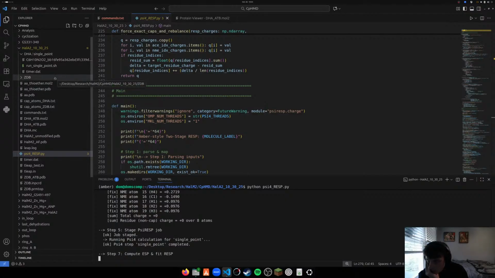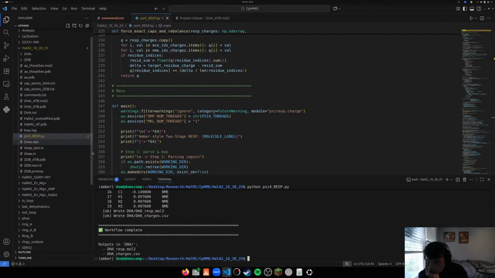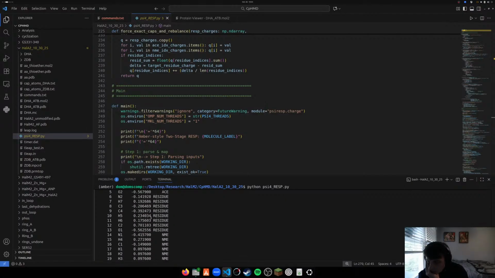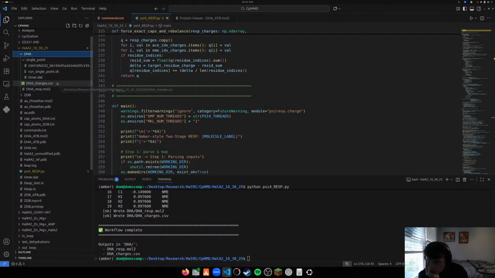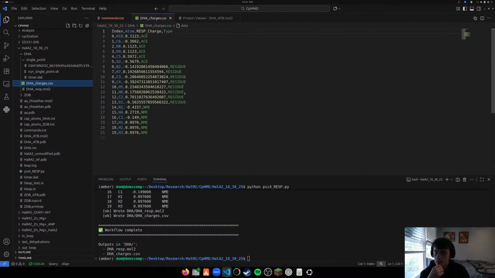I wonder if that'll change the charge assignments. What was it before?